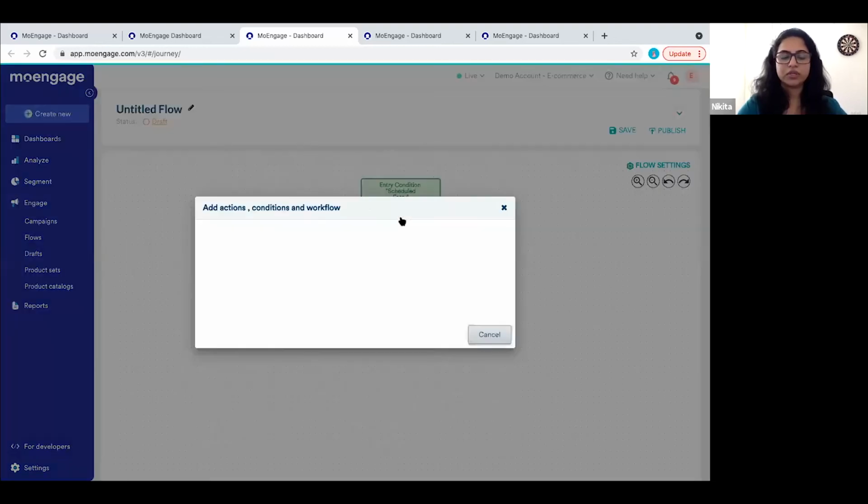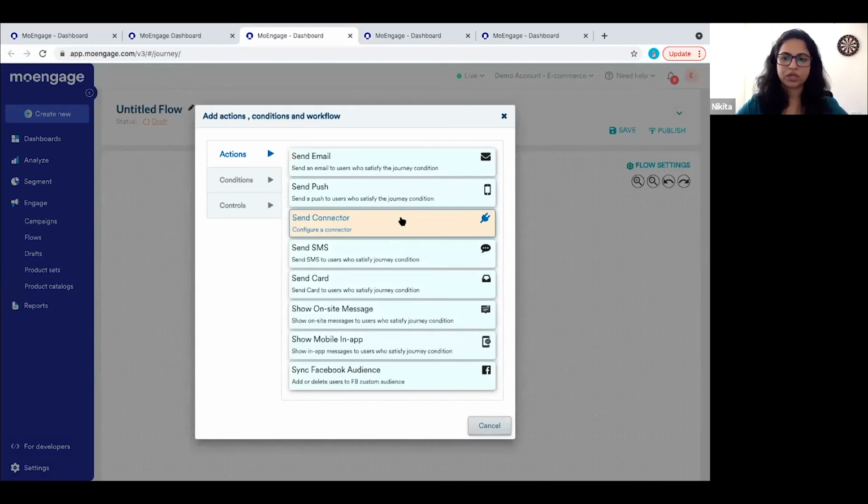Now let's decide what channels to incorporate when it comes to engaging with the users, right? One thing that we need to take into consideration while designing any flow is to understand how do we optimize the costs involved in the flow, right? Communication channels like SMS and Facebook are usually cost intensive, and our aim is to minimize the cost incurred using these channels as much as possible. So we'll set up a flow using push notifications, email, and maybe a combination of both, and see if we are able to win back the users using these outbound channels.